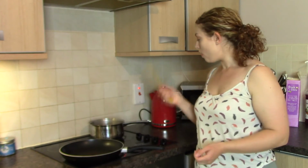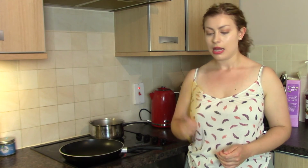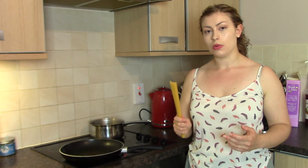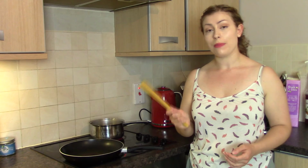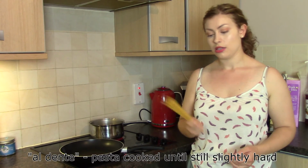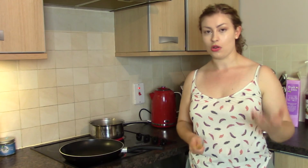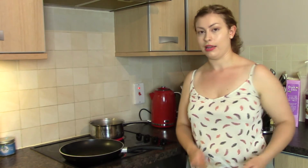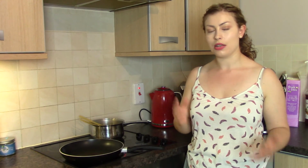So I've got a pot of water nearly boiling here, and I've got my spaghetti in hand. And much like the potatoes, we're going to cook it until it's not quite done. So when you're talking about pasta, this is called al dente. So it's just a posh way of saying almost done. And it's just so that it doesn't overcook when we add it into the main part of the dish, the frittata. So to get it al dente, you'll want it 1 or 2 minutes less than whatever your pack instructions advise.